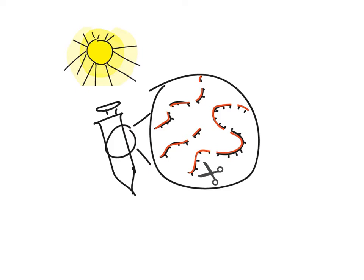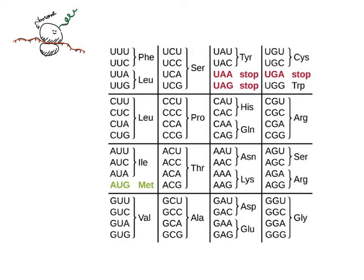One biological fact that we try to use against this is that when our friend the ribosome is reading this RNA and creating protein, there's a very complex code that it's following. You may have seen in a high school biology class one of these codon tables. This is showing these triplets of nucleic acids, each of which codes for an amino acid. I say high school biology, but we also see on Eterna, thanks to developers, we also have codon tables on Eterna.